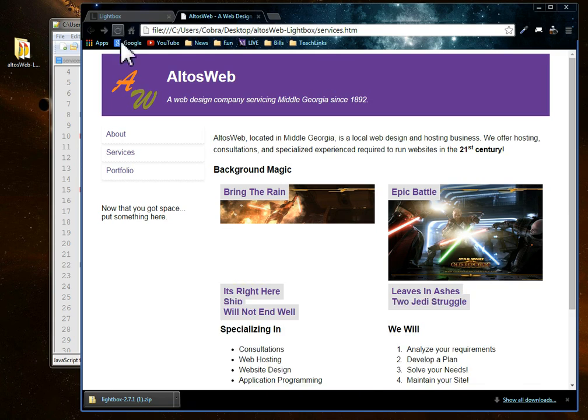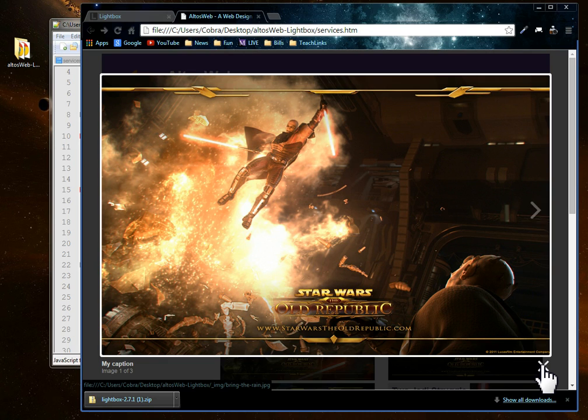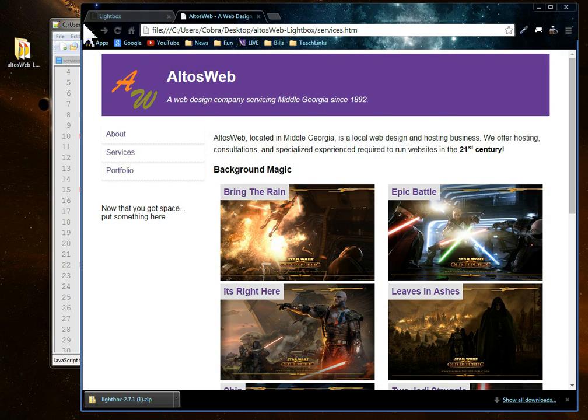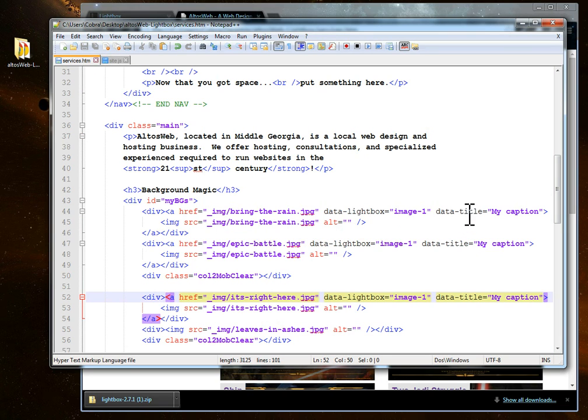And hopefully what that'll do, if I did that right, I guess I did not. I'm looking to change this to match the file name of that h3 tag. And I must have done it too fast and didn't see what I was looking for. Data title, my caption.